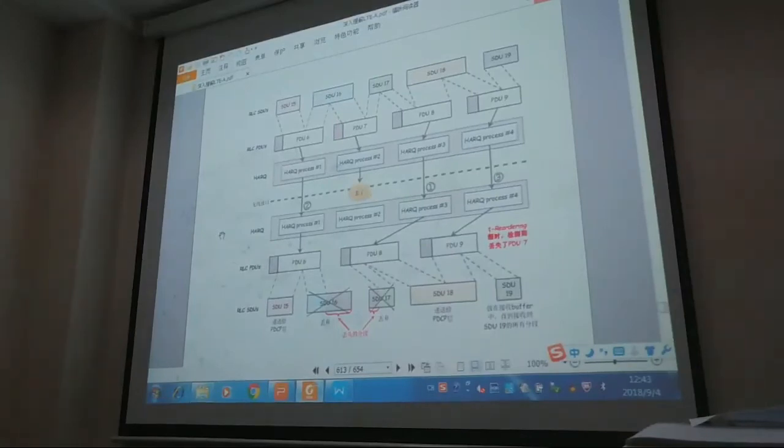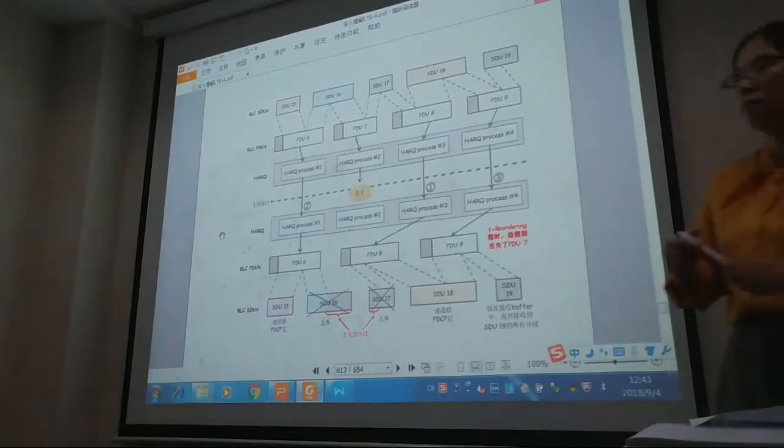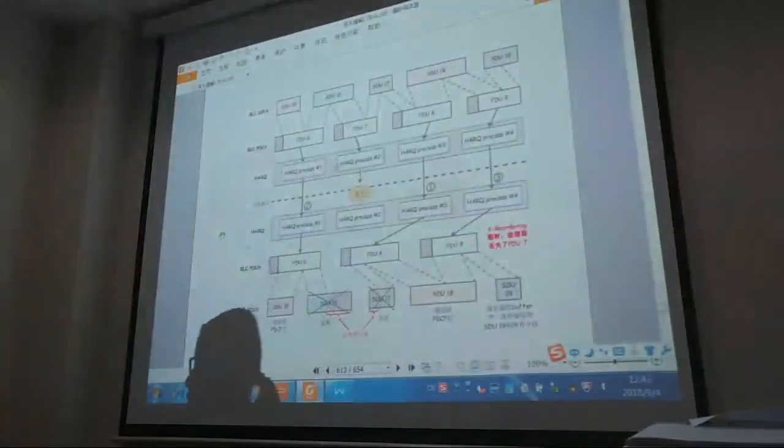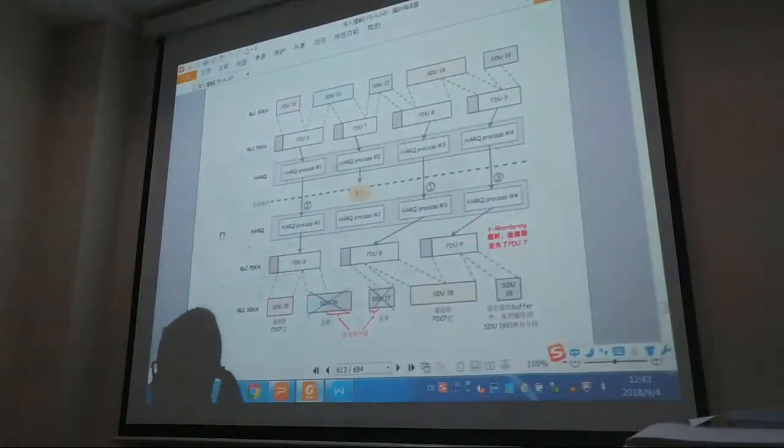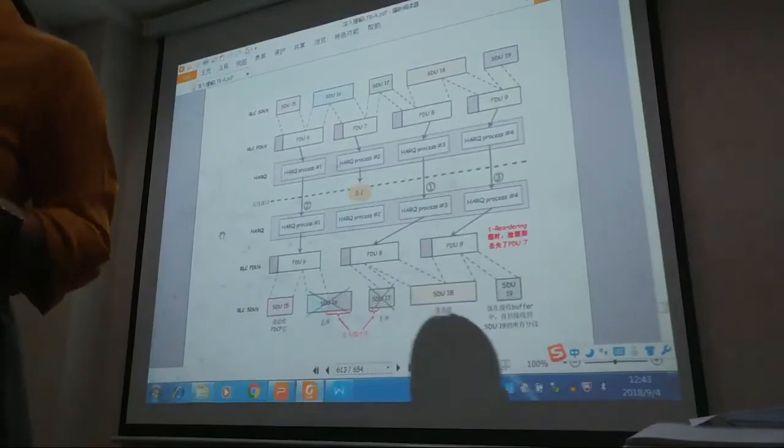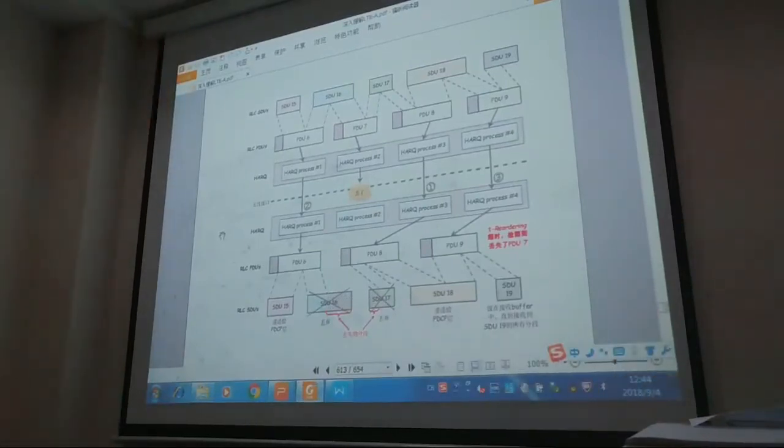So you can note for VoLTE, we have a KPI, the MOS value. For VoLTE you will evaluate the MOS, whether the MOS is high. If the MOS is high, it will be better.